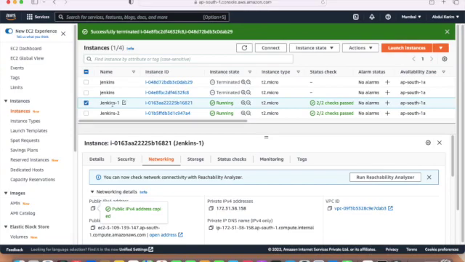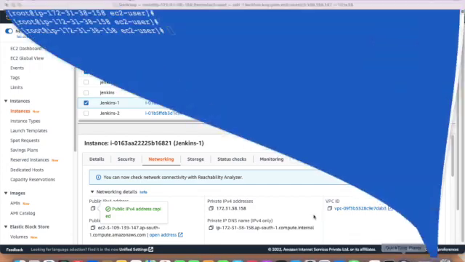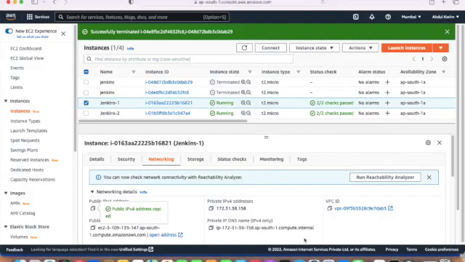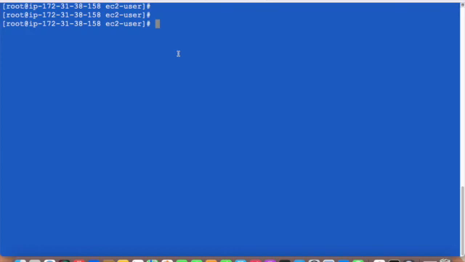So this is my one server for Jenkins 1. In this server, I will install JDK 1.8. Earlier it was working, but now I found that it is not working because Jenkins has been migrated. So let's check first. I will connect to this one. Yes, I have connected to Jenkins 1. I am trying to install Java 1.8 over here, and will install Jenkins as well, and will try to start the service. Let's see what will happen.